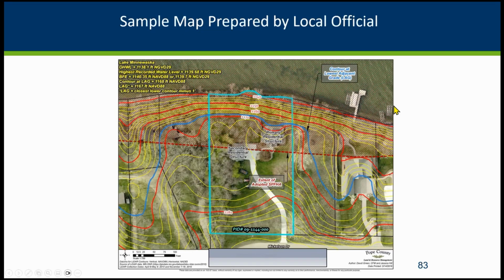We do have situations where they're really high. And so FEMA does allow a map that's either done by the local official, or another example that I'll be showing here, where if the contour that's completely below the building, not touching the building, is at least a foot above the base flood elevation, you can just use this map with these 2-foot contours. You don't need a survey.